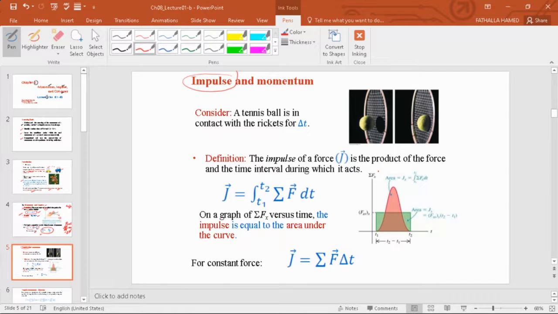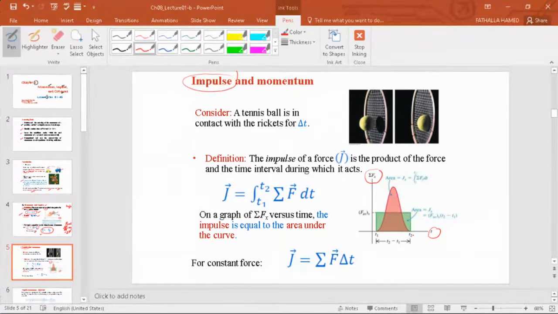So if you take a plot here with the net force as a function of time, you may find that you get a curve like this, the red curve here, where that's how the force will behave. You may think about it differently here. I will think of the force on the ball caused by the racket. And the force will be maximum when the racket is stretched to the maximum and it recoils back. And that's why you get a curve like this, a bell-shaped curve here.